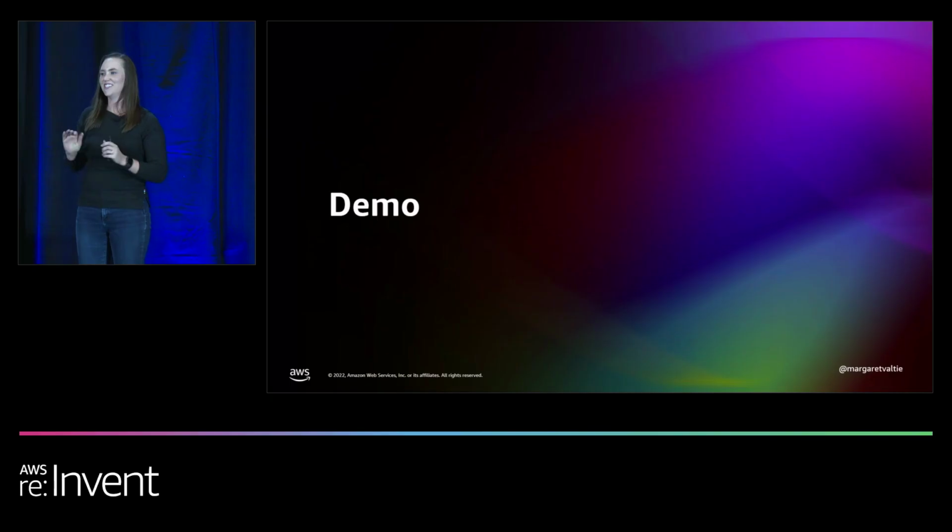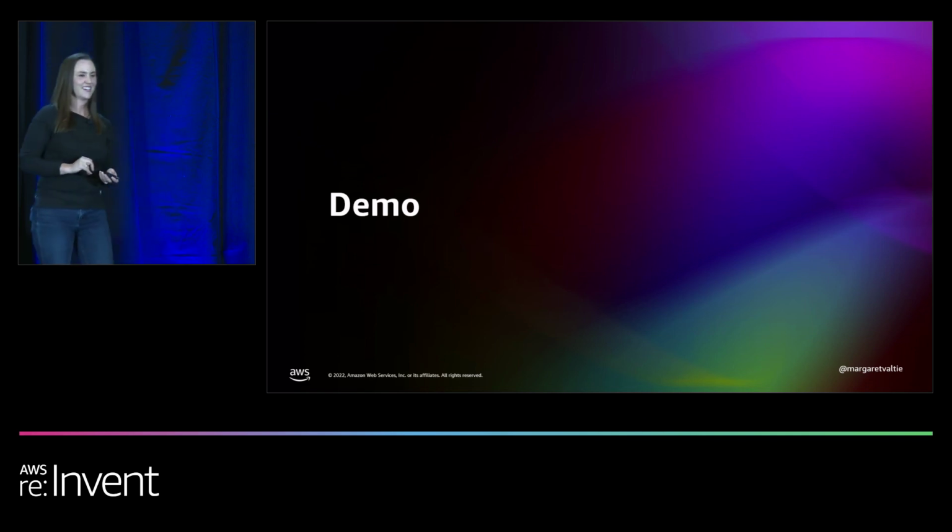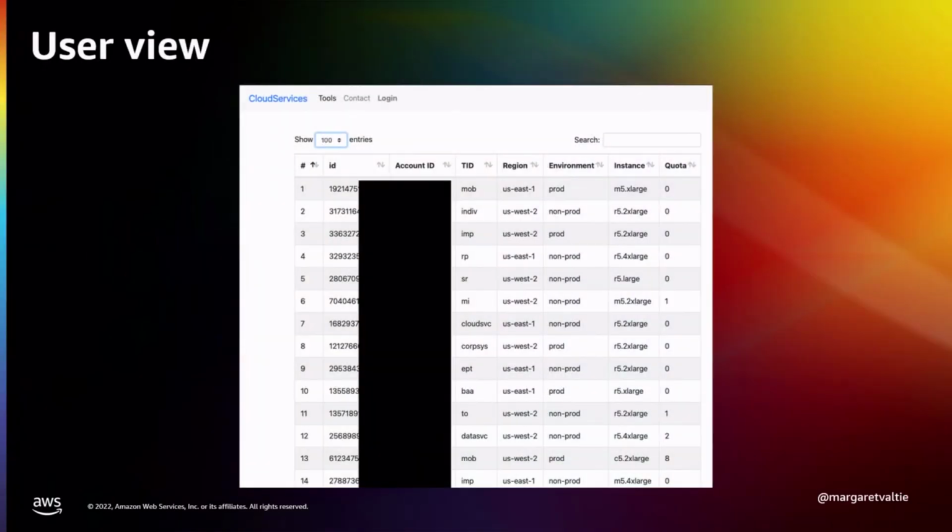All right, so I have a demo. It is screenshots. I did not dare to try to do a live demo on stage with Wi-Fi. I've shared this a little bit before, but here is the user view. It is hopefully very straightforward and simple. We've got the ID, which is our Amazon account ID. The team name, that's what we call our accounts. That's how we track who's using it. So the team ID is something useful for us. The region, if it's primary or DR region, and then prod and non-prod account. So each team, prod and non-prod, region, and then our instance type potentials.